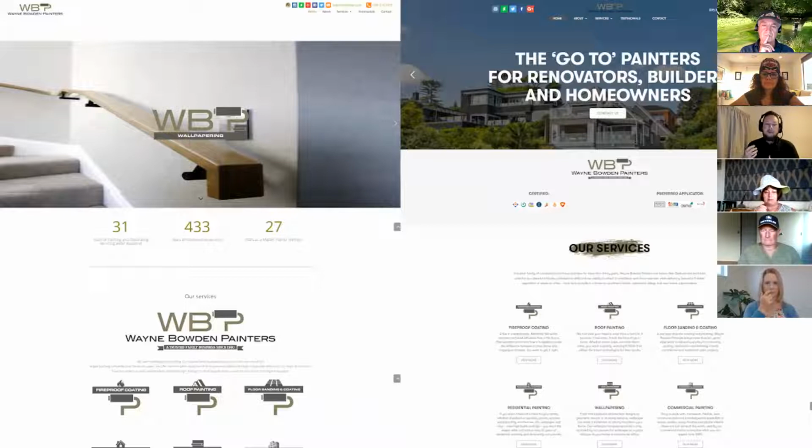So you've got the headings, for example, behind it in the Our Services section. You can see there's the little paint smear which is behind it. It's the same at the top in the menu. Behind the active page that you're on, there's the little paint smear as well. And then things like the slider there, it's just emphasizing and directing people to show them exactly what they do a lot quicker. So in this case, the screenshot's got one of the slides that is designed more to homeowners.